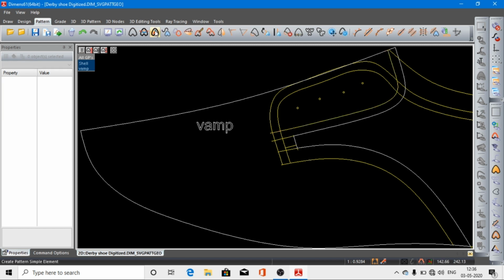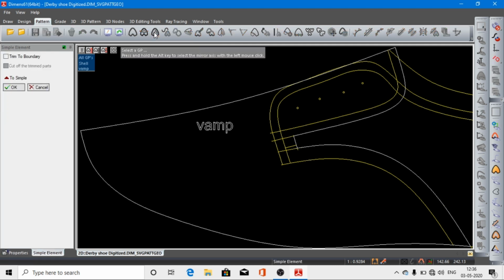So you will go to the add simple element. You will left click on that, and then this is the folding allowances. This is the main line, raw edge line. This is the extra folding allowances.